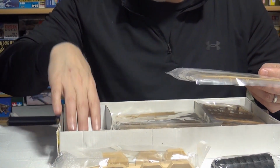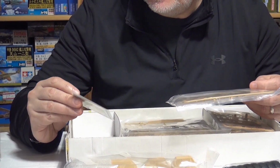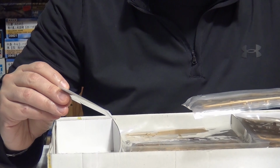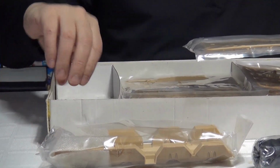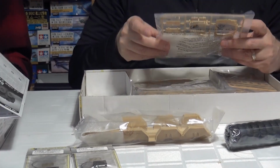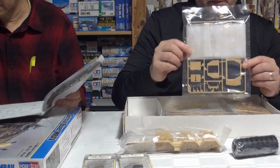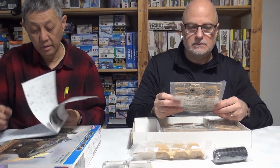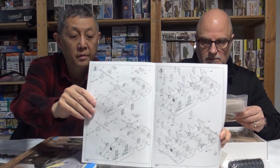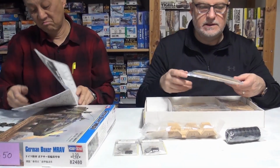Boxed beautifully. You have the separate piece for the chassis. You've got a fret for grills, mostly grills and something else. We're doing this off the cuff. It's a beautiful color, your typical NATO three-tone scheme. Doesn't look anything out of the ordinary. Pretty basic assembly, guys. It's a 10-step assembly process.